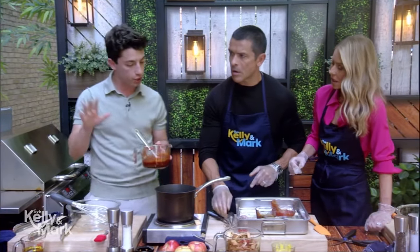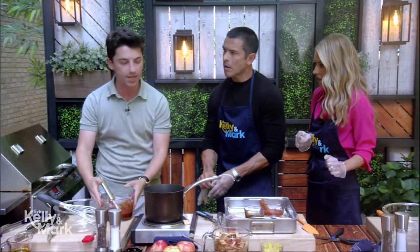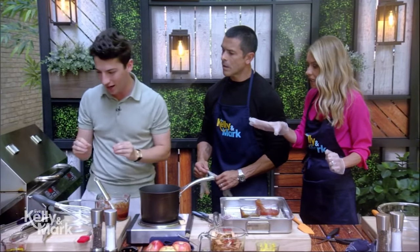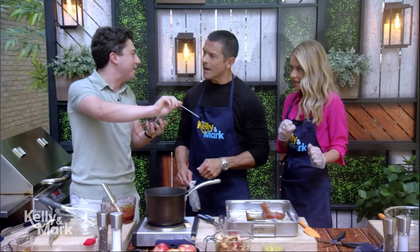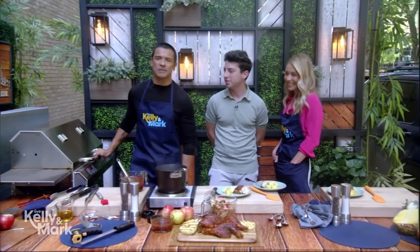Now, barbecue sauce. We're going to do ketchup in here, along with our pineapple juice. We have a little bit of heat in our seasonings that we did, so this is going to be a little more sweet. We're going to add in a little bit of Worcestershire, molasses if you'd like, and a little bit of apple cider vinegar. Give that a whisk. We're going to cook that and thicken it up, and this is what we're going to coat that chicken with — it's going to give it a kind of sticky exterior. Oh, it smells delicious. This is what it looks like when it is done.